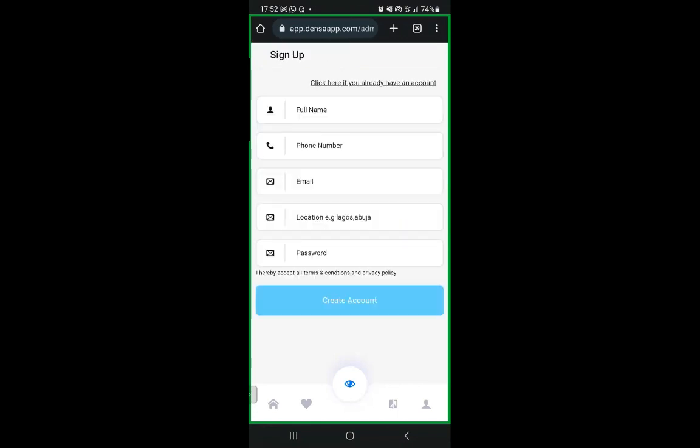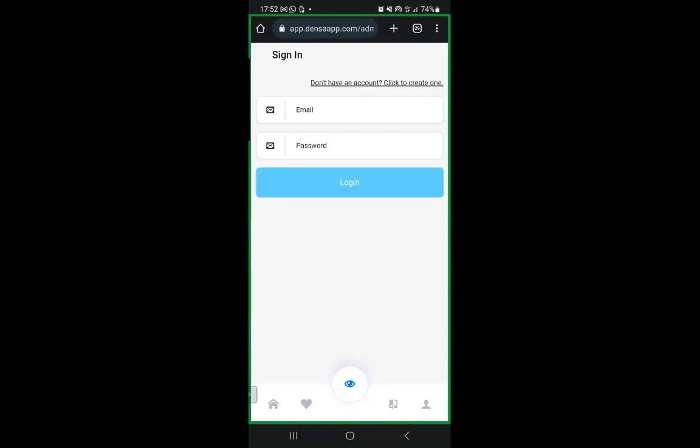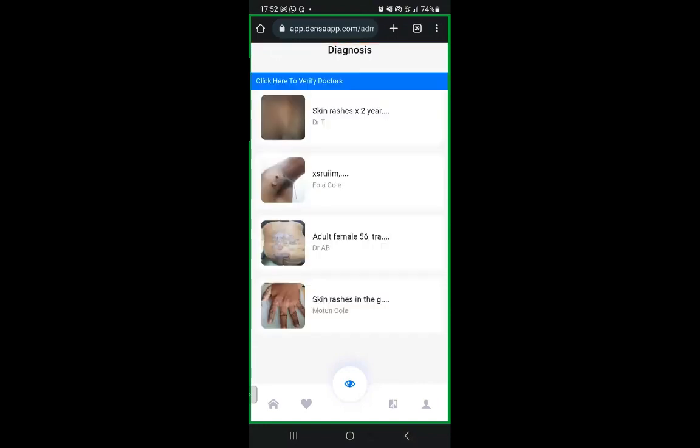If I'm a dermatologist, I can fill out this space and sign up as a dermatologist, but dermatologists will have to be verified before they can access the images on the image page. I'm just going to put in my account and go into the dermatologist section.